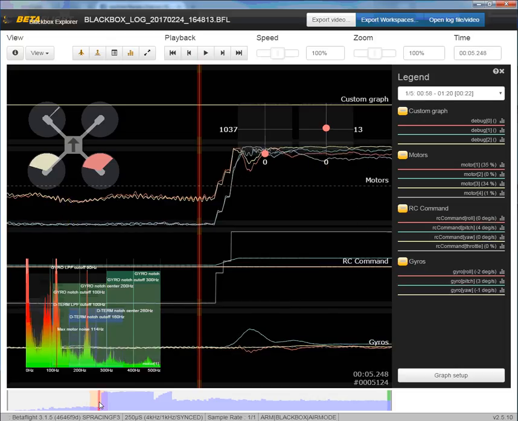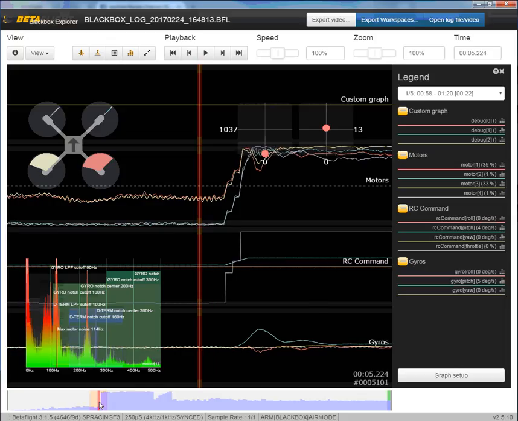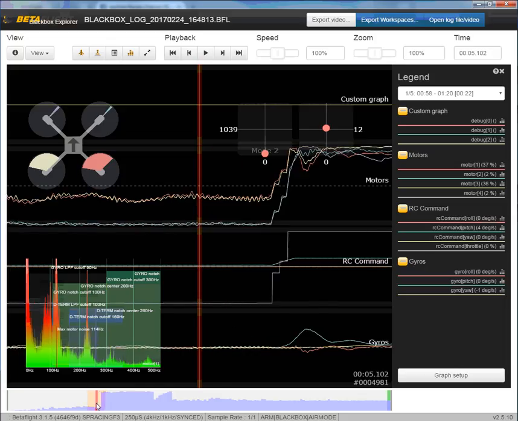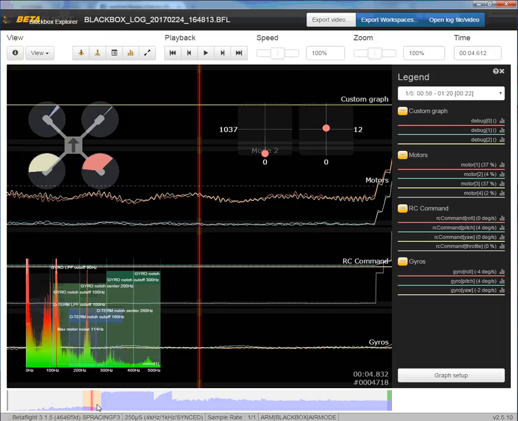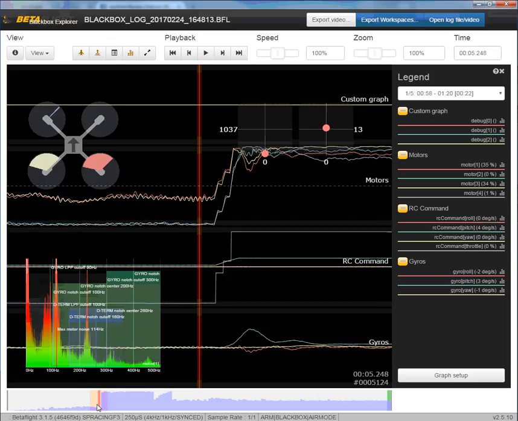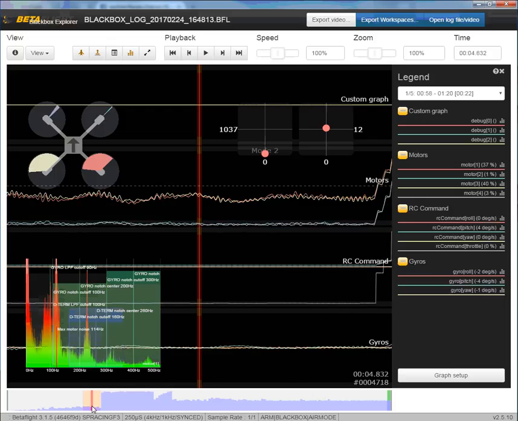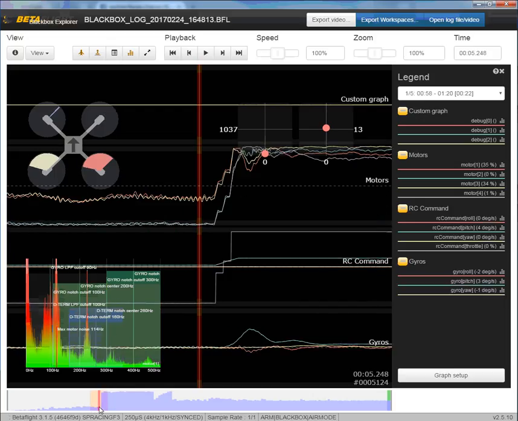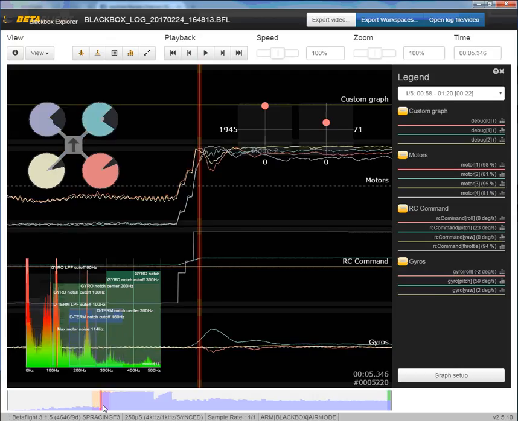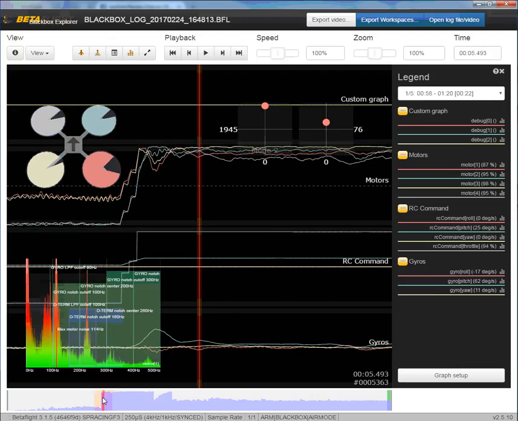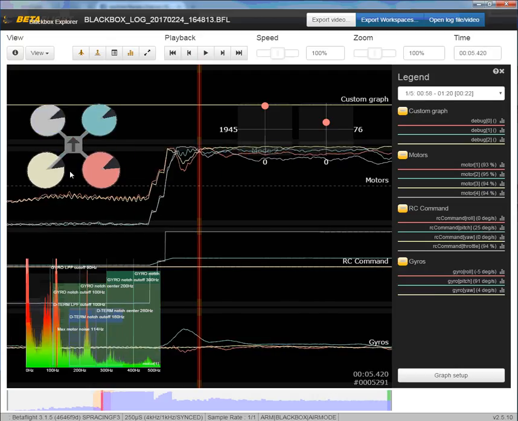Time sequence wise here, it goes 5 seconds, and then I'm moving the throttle up and down a little bit, and I don't see the quad really responding, and then it just punched it after 5 seconds, and you can see the motors spin up. My quad is a little tail heavy, so these ones in the back spin a little higher.